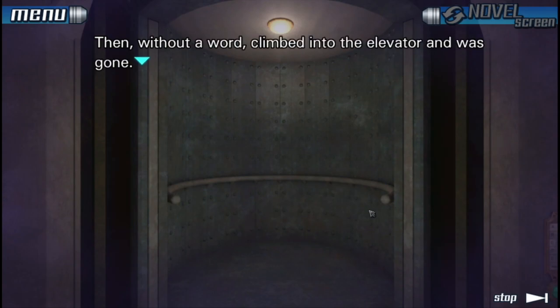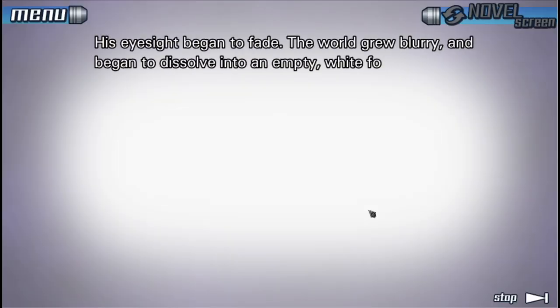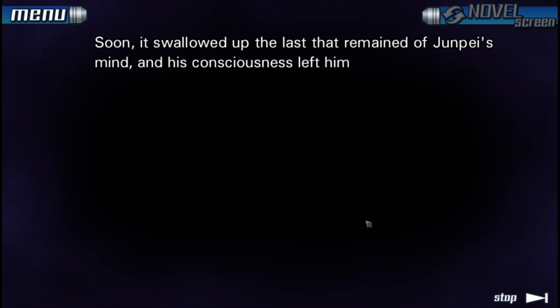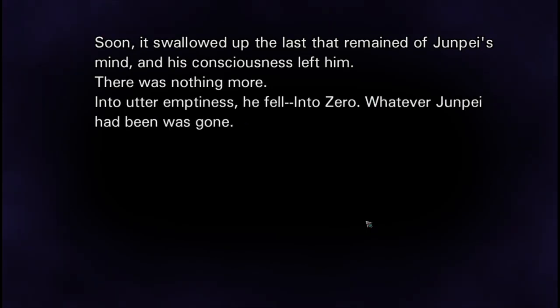Without a word, he climbed into the elevator and was gone. His eyesight began to fade. The world grew blurry and began to dissolve into an empty white fog. The fog crept into the edges of his mind and worked inexorably inward. Soon, it swallowed up the last that remained of Junpei's mind, and his consciousness left him. There was nothing more. Into utter emptiness, he fell. Into zero. Whatever Junpei had been was gone.